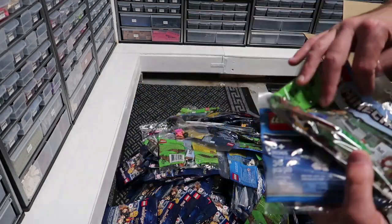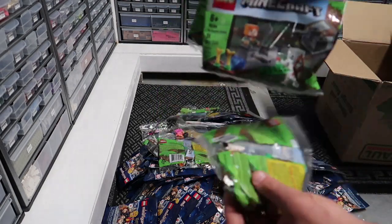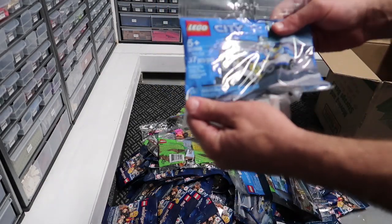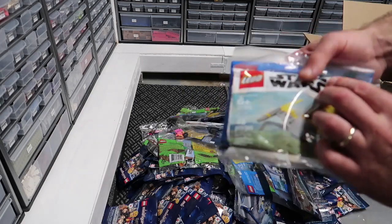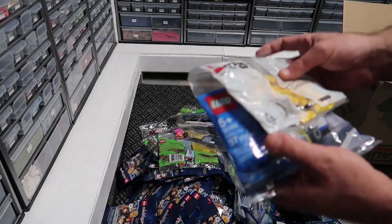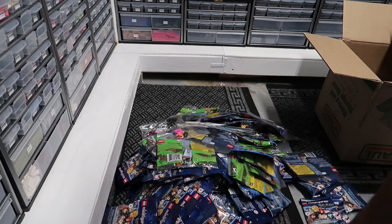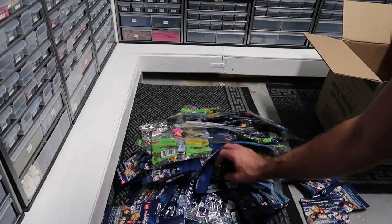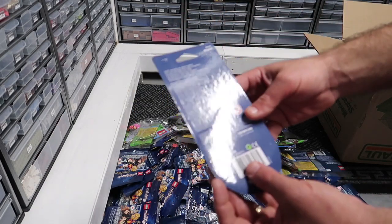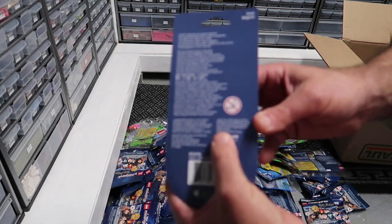There's more of those I just parted out. I do have more of these I didn't part out from the last haul. I was waiting to get more because I knew I was going to buy more. I did already part out some of these, so I'll probably keep most of these whole for now. Ooh, that's a nice one. The Blue Starfighter, I don't think I've ever had that one, 2019. So, more of that. Let's see if there's any other different ones here. Ooh, nice, a Yoda magnet. Sweet. Guessing it's the same year. And I should know the year because I just looked, oh, it's 2015, it's over here.